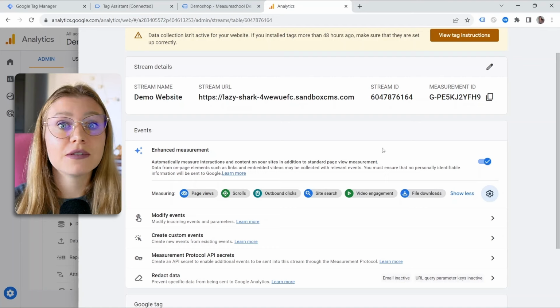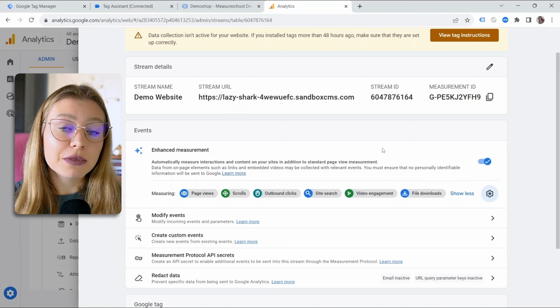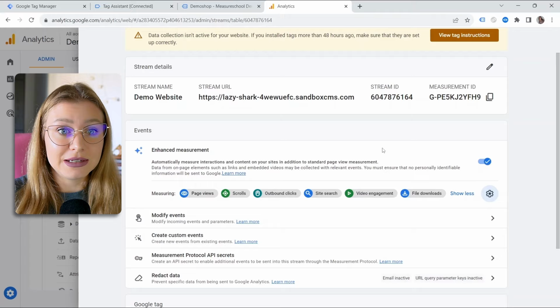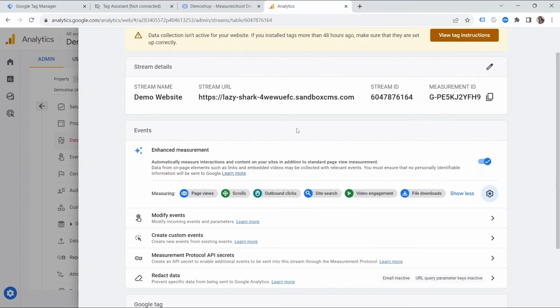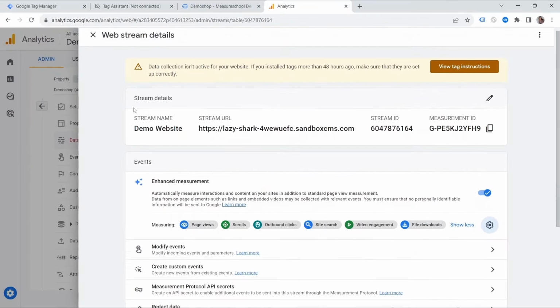And let's say you don't have a developer right now who could install tracking. And this is the way how you can do some analysis with the data that you have. Of course, you should not rely on enhanced measurement that much, and in some cases it would make sense to customize your tracking on your own so that you can have full control over your data and you know how it works, and in this way you can achieve better results, and this is doable with the help of recommended or custom events. Okay, but let me show you those enhanced measurement events.